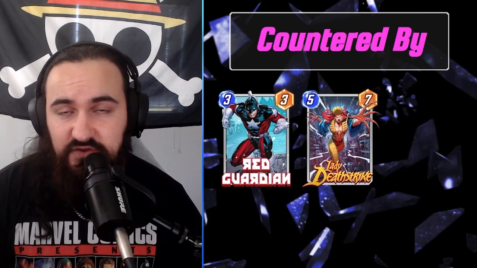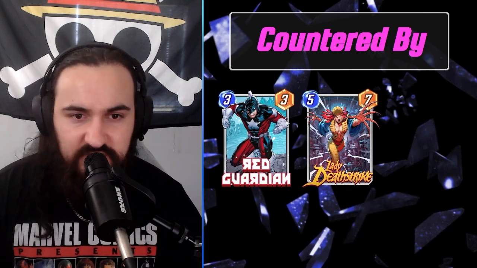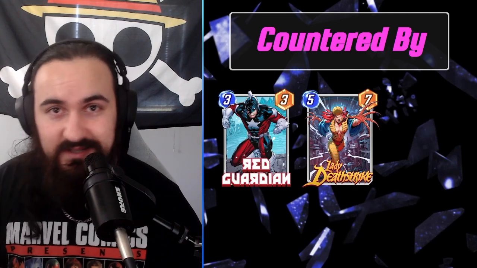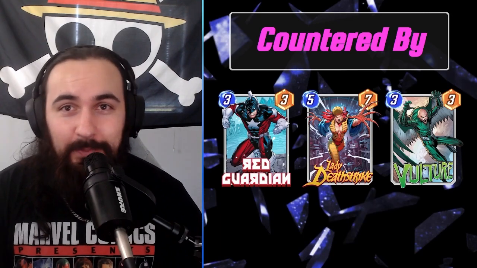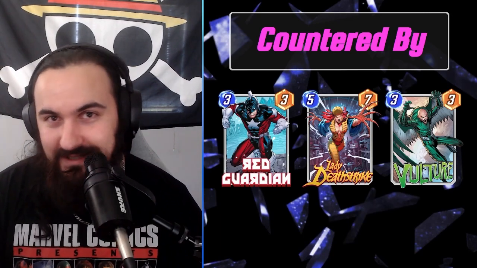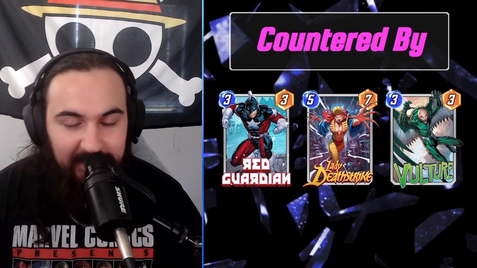Next is going to be Lady Deathstrike. Any card that has 3 or 4 or less power, I think 3 or less power, gets hit by Lady Deathstrike, so your Xorn actually just gets nuked by Lady Deathstrike if they're running it. And then, of course, if your opponent is running Vulture, your opponent is going to get that +6 power on their Vulture as well, so you really can't get benefits there. You're kind of just helping them buff their cards, so just keep that in mind.